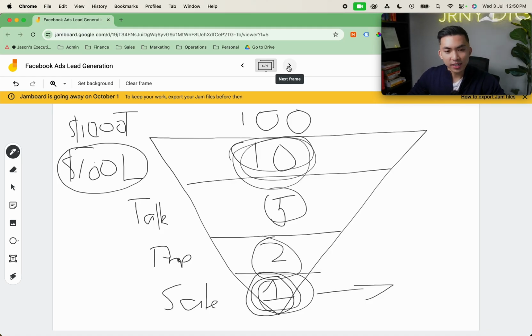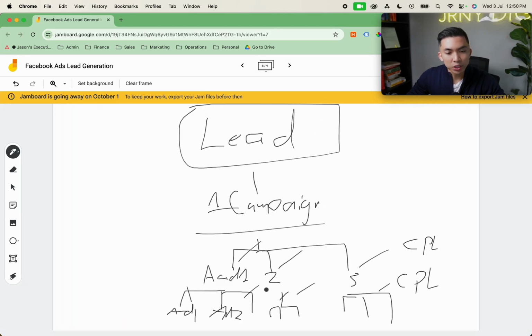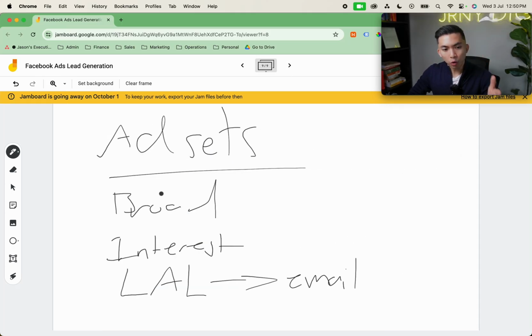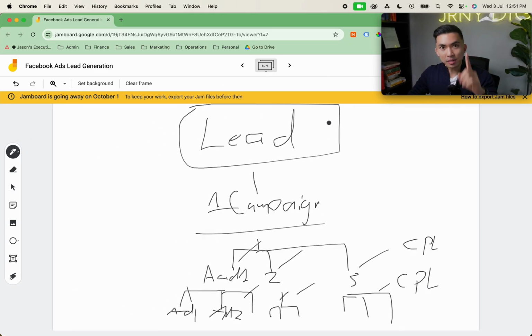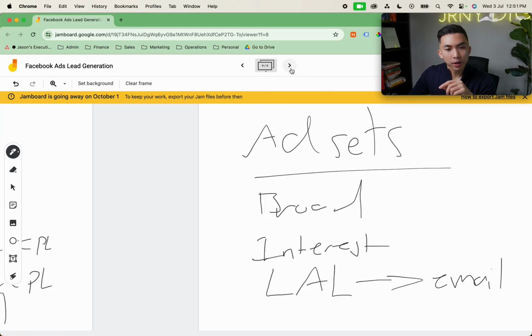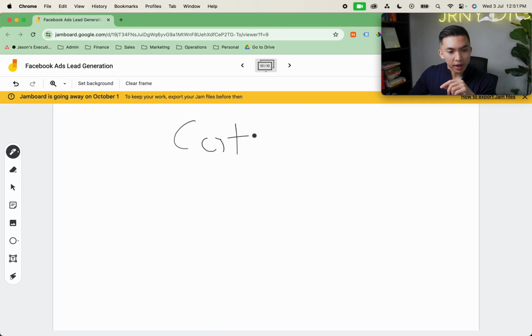Through that qualitative analysis, you would then find out, okay, the ones that made a sale, which ad and audience did they come from? So which audience segment from my broad, interest or lookalike audience did they actually generate from? Which audience did Meta target to generate the lead that created the sale for me? And which messaging in the ad resonated with them the most? Once you figure out what actually made the sale, you figure out your cost per acquisition. This is the true metric and number you want to follow.